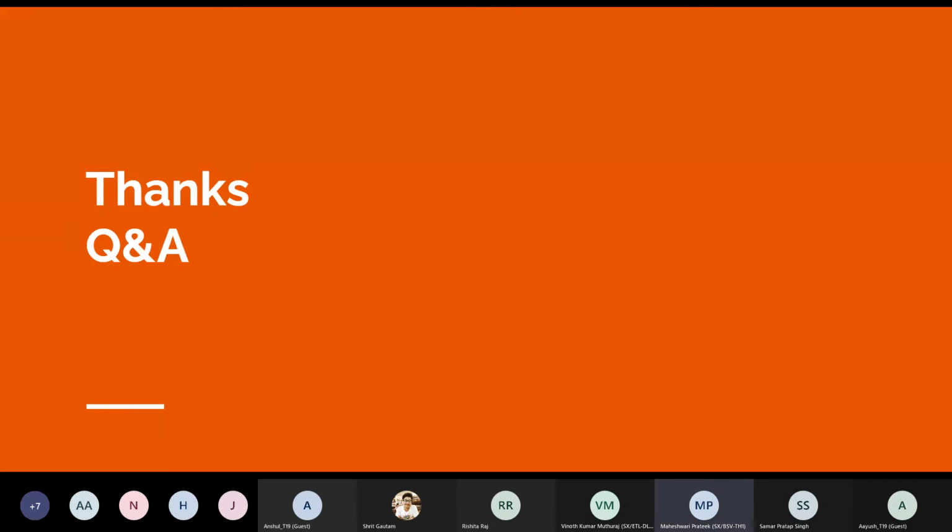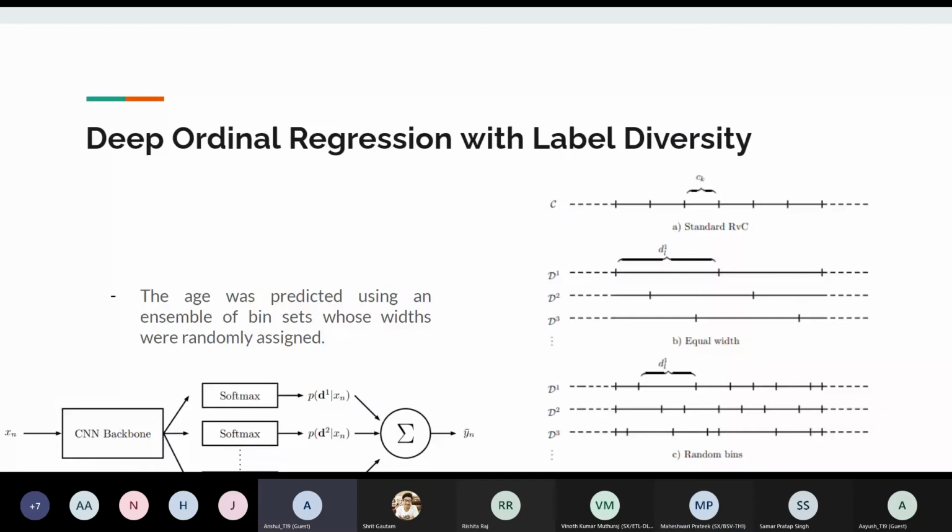Hi Team 19. Can you briefly explain the regression and classification that you are doing? Okay, so considering we had to convert this whole regression problem into a classification problem, a very naive solution would be to partition our age range from 0 to 116 into L number of bins. What we have done here is made m such partitions with an equal number of bins. Let's assume the age range was 0 to 9. One partition could have bins of 0 to 3, 3 to 6, 6 to 9, while the other could have 0 to 5, 5 to 7, 7 to 9. And so we have randomly assigned these bin values to each of the m partitions we've taken.